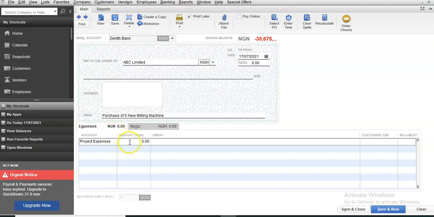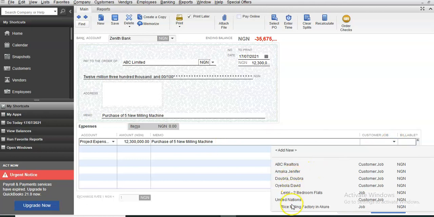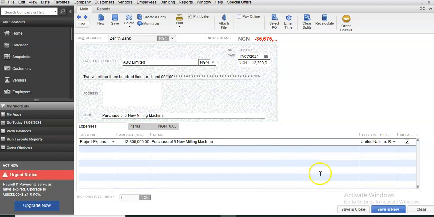All right, so that goes to our project expenses. So we bought 12.3 million. So we can just copy this and paste here. Then this also you link it to the rice milling factory. That is the project.